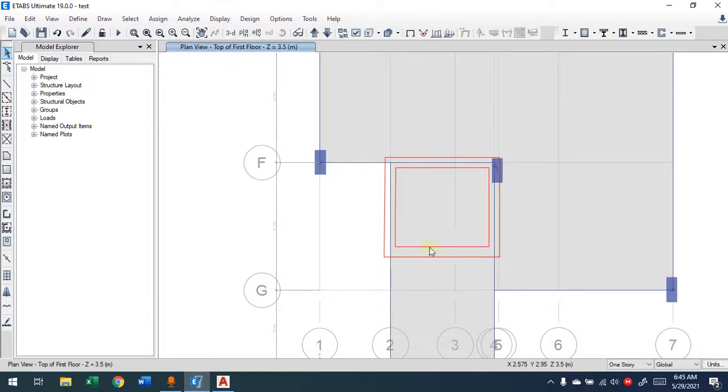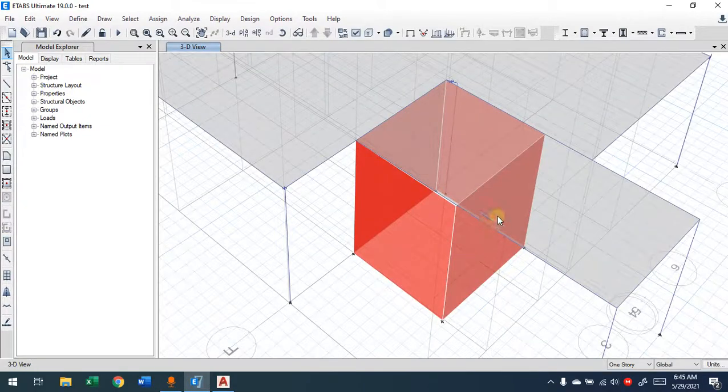If I go to 3D, now this is the shear wall, but it's a closed one. If I'm going to add an opening in this area, then at the top as well there will be opening. So between the openings will be considered as spandrel. But if you have an opening like this, no need to worry about the spandrel because all of this will be considered as pier directly.